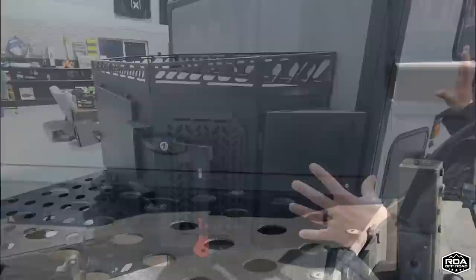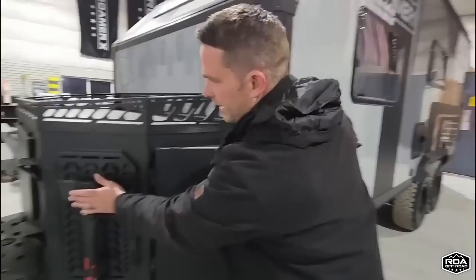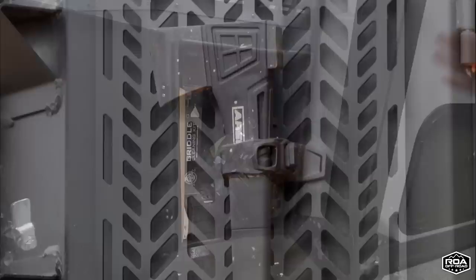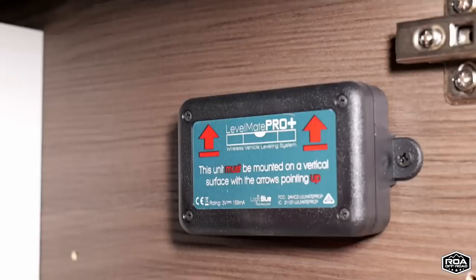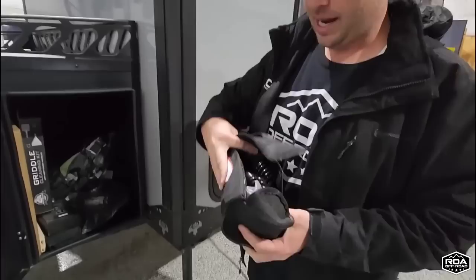The trailer's dry weight comes in just under 6,800 pounds with everything — fully loaded. It comes with an axe for your firewood, and some of this is just the gear it comes with. We've essentially fully stocked this trailer. We want it turnkey, because the frustration is you go out and buy a trailer and immediately you've got to go buy all this extra stuff. This is your air gun, so if you want to air up your tires or anything else. You've got your electric cord and some camping chairs.